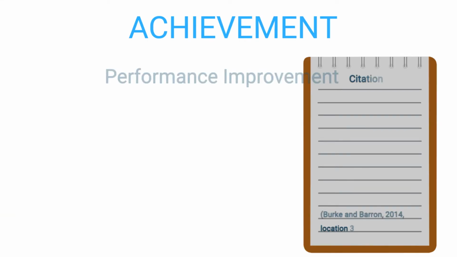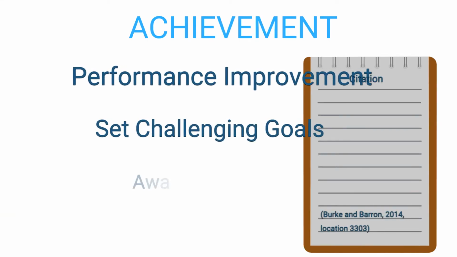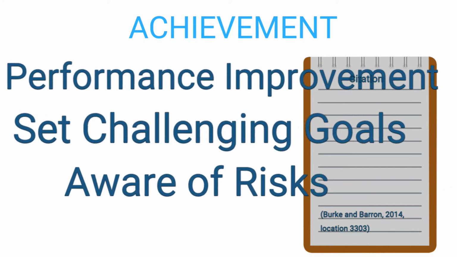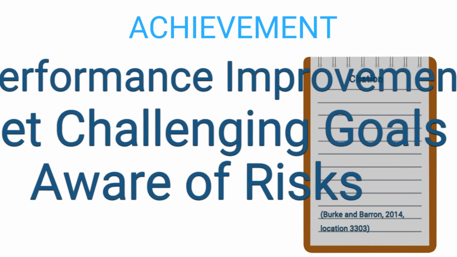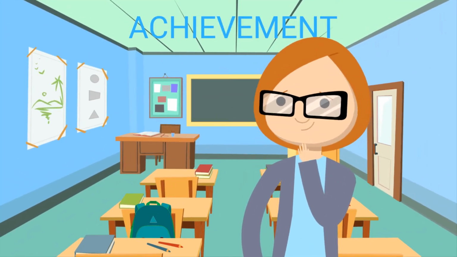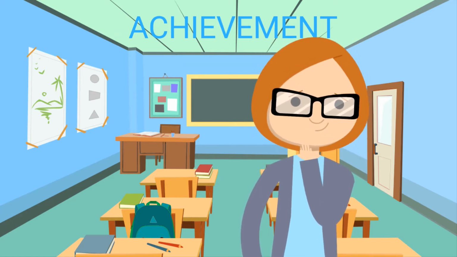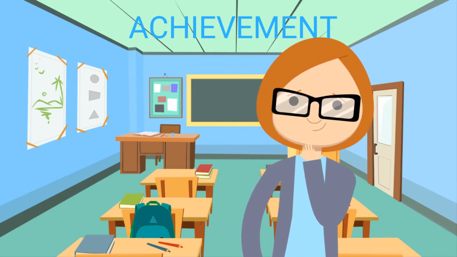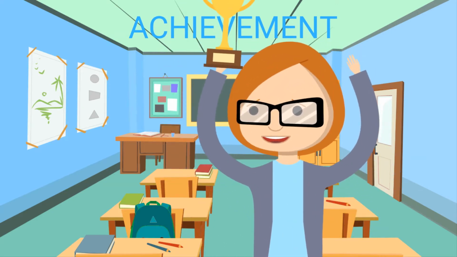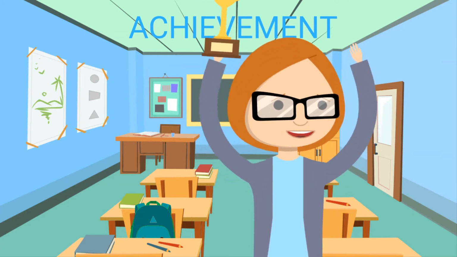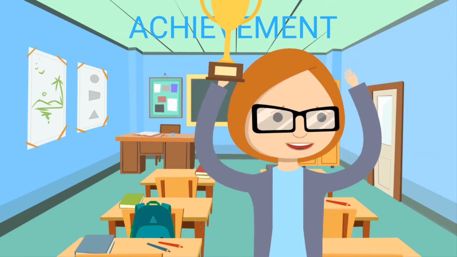Burke and Barron define achievement as a competency where leaders are setting standards and always looking to improve themselves and their teams. This includes setting high goals, understanding the risks, and constantly learning. Consider the leader who sets clear goals and is constantly learning about new project management techniques, team building tools, implementation or deployment strategies, or other information that will benefit the team. Now consider the leader who brings that information back to the team to help the team grow professionally. That type of leader is demonstrating high emotional IQ and developing their team.